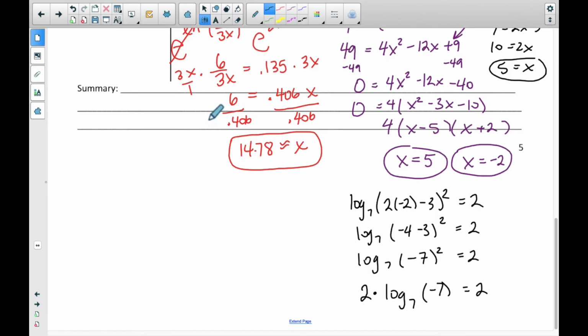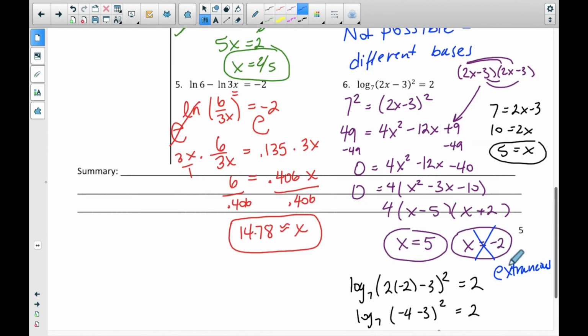And so we've been talking about this throughout the year at various points. This -2 is extraneous. That is, you tried to work it out and it seems like all your math was fine, but it turns out it does not actually work out. And the reason those extraneous solutions come up is usually because there's more than one way to solve it. If you had solved it this way, you would have only gotten the one answer, and it is the right answer. If you solve it this way, you end up with an extraneous solution.